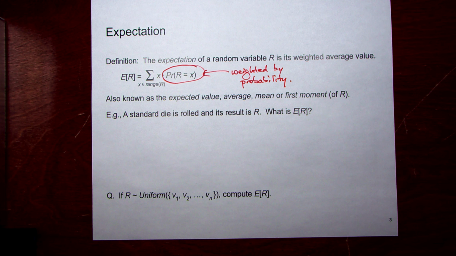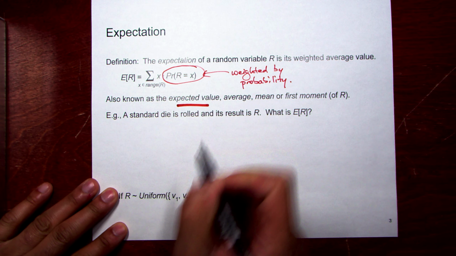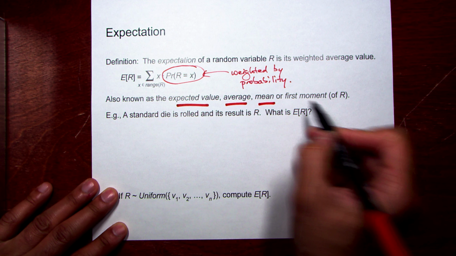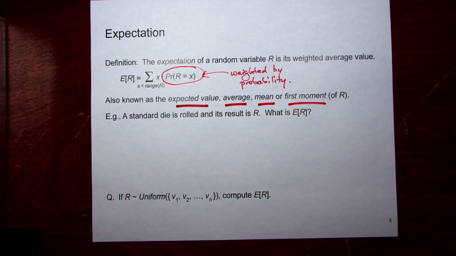Okay, I suspect you have done this sort of weighted average computation for many things, like computing your grades. Certain things are worth certain percentages, so it's sort of a weighted average, right? It has other names: expected value, mean, or first moment. You're going to see all of these in your reference text, and I'll use these words from time to time. So let's dig into it.